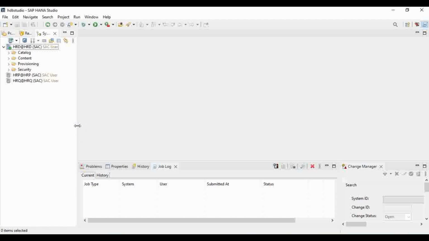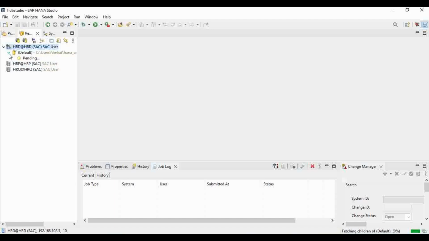To create a HANA stored procedure inside the HANA Studio, we should go to the repository perspective. So I connected to the development server. Inside the development server, I have multiple packages.